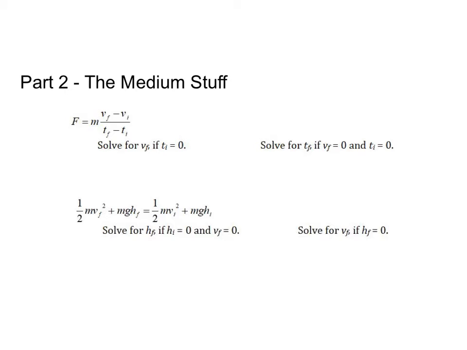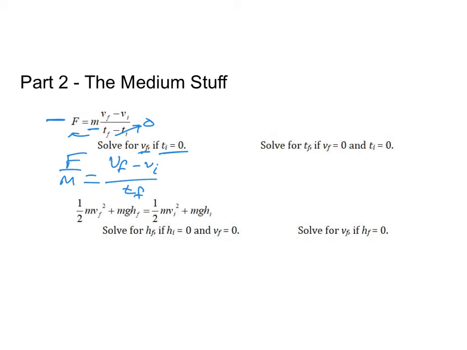Okay, the medium stuff. Sometimes we have these formulas, and this is nothing but a formula here. It's actually one that we will use. It looks intimidating. It's not. And it says solve for VF if ti equals 0. Anytime that something equals 0, what I do is I cross it out and I say that's 0. So if I'm solving for VF, okay, wow, there's a lot going on here. I got to get rid of this m first. I want to get that over to that side. So I got F divided by m equals VF minus VI over TF.